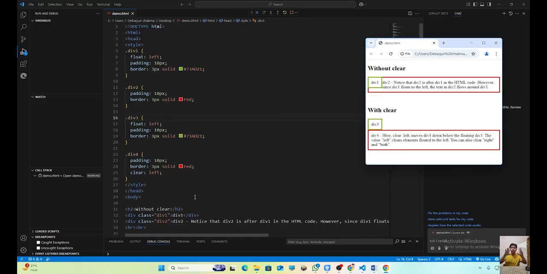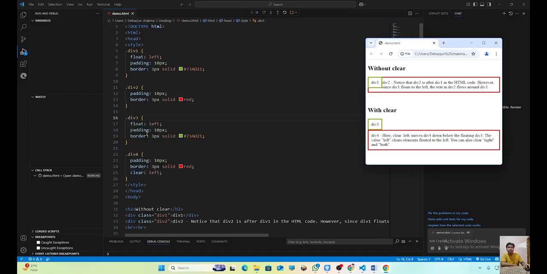If you look at the code here, it is using classes: dot div 1 float left, dot div 2, dot div 3, dot div 4.